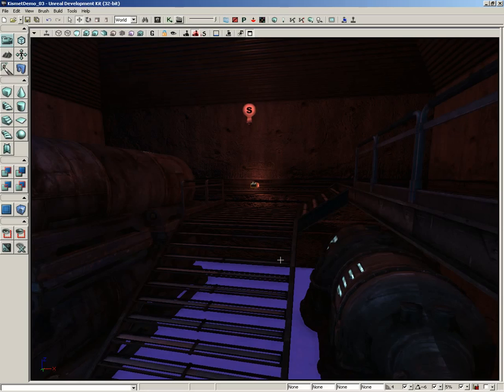So go ahead and save your level, and then from here, we're going to go on and take a look at how we can lock the door, which is actually a pretty cool system, which we will look at in the next video, where this time, third time's a charm, the lighting will be rebuilt when we get back.